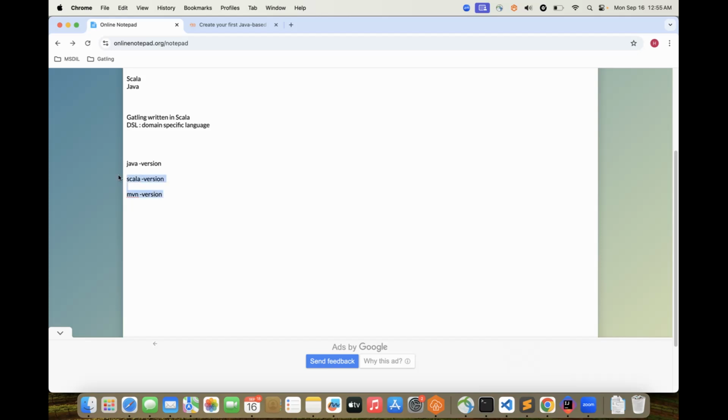So these are the three major tools for Gatling which must be installed on your machine, for a better way to run Gatling commands. Once you're done with these three tools on your local machine, you can open IntelliJ and install the Scala plugin.